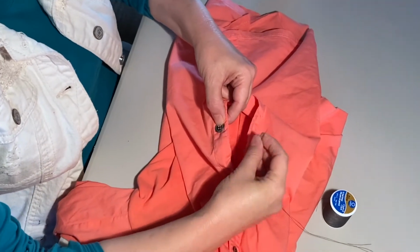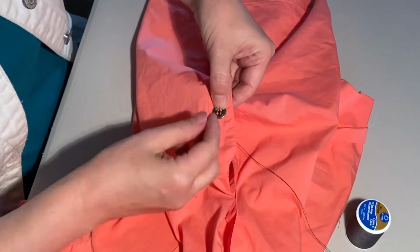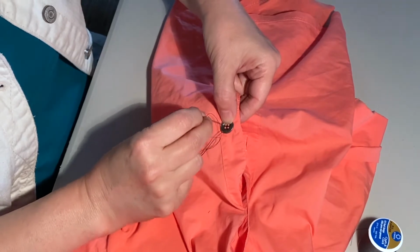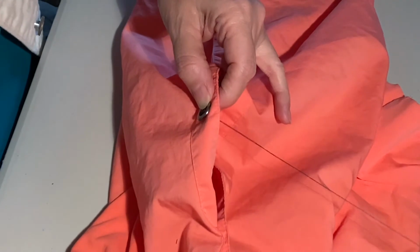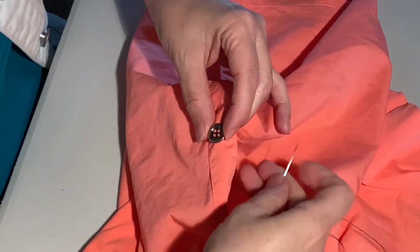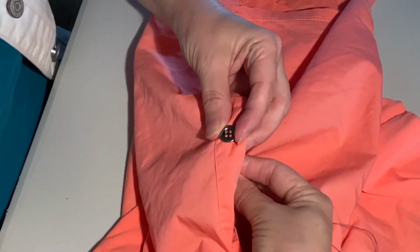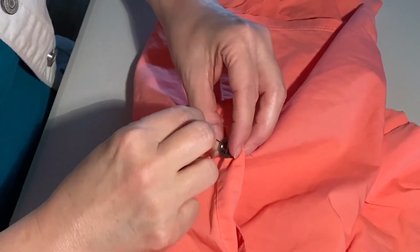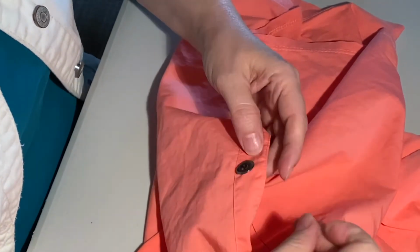And so you would take your needle and thread, and you start from underneath and just poke it right in through one of the holes. And you can go crisscross if you want to the other side like that. Pull it under, and then let's go again in the same hole that you went through the first time, and back to the same hole, crisscross. There we go. So now it's holding in place. You don't have to worry about it slipping and moving.